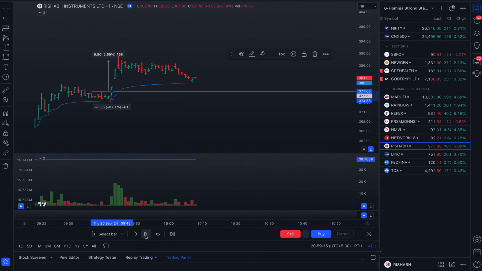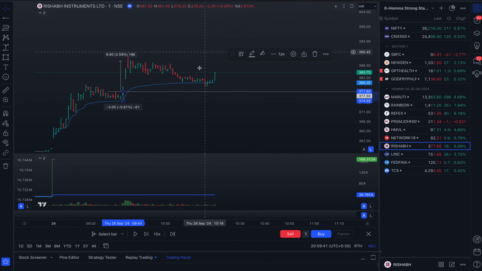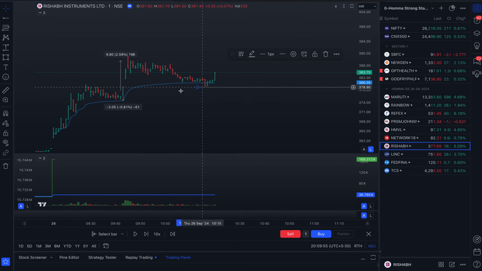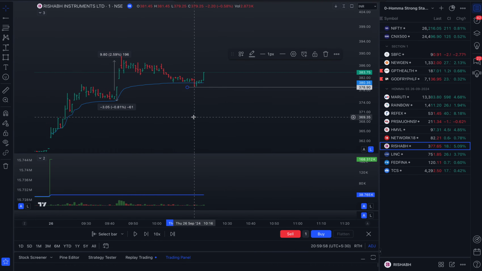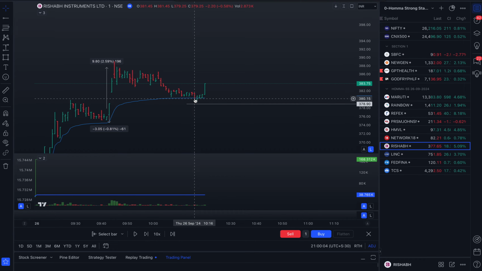if it does, let's say, so here would be another entry for me, for sure another entry, because this was again supported by the AVWAP the second time, right? So many times what happens is if I sell 50%, then I get back here, and then the stop loss will come below this, right? So for example, in general you should not enter on this candle, right? Because on this candle you are not getting even a little bit of confirmation, some kind of price action, that Rishabh Instrument will now take support from here and go.